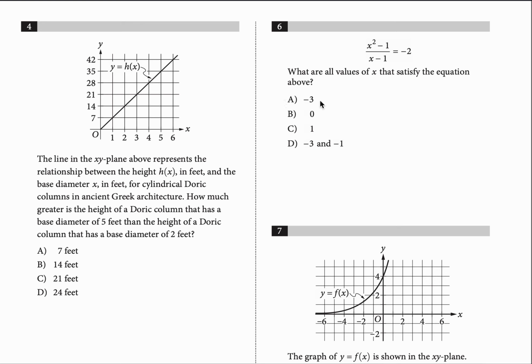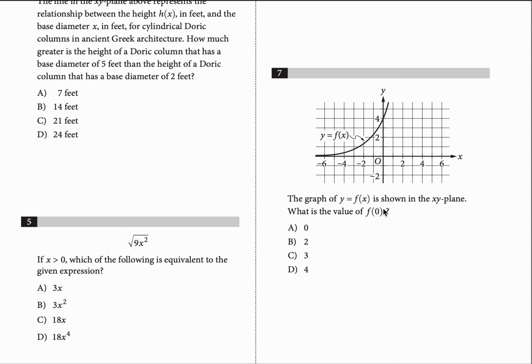Even if I was running out of time and didn't have time to check it, I would be happy to just write A. But since we are going to have enough time, based on our general speed, I'm going to actually check this, even though I think it's right. So -3 squared is 9, minus 1 is 8, and then -3 minus 1 is -4, so 8 over -4 equals -2, so that works, so we're happy with A.